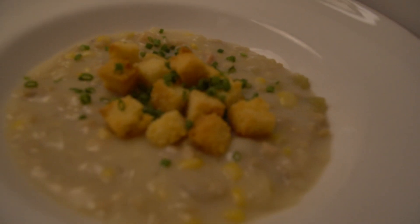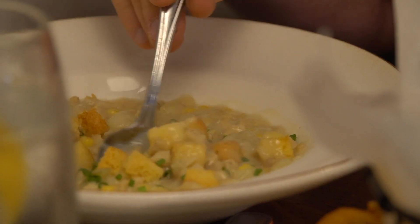I have got the conch chowder soup. This is basically your traditional chowder with all the same types of vegetables. The only thing different here is that it has conch meat instead of, you know, clams or whatever else you might get. It's also served with a sweet cornbread crouton, which adds a little bit of a different flavor and a little bit more texture to the dish.